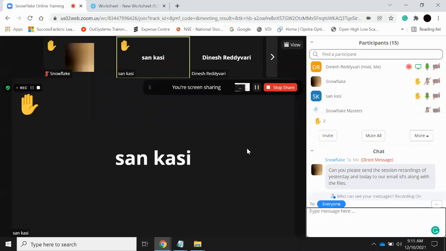Okay. And like JSON, what about Avro and some other things, like Parquet, Mongo? Yes, those are also semi-structured files. I know JSON, XML, CSV, but I have never seen the others. Okay, I will show you how the files look, Parquet files. I will show you how the files look.